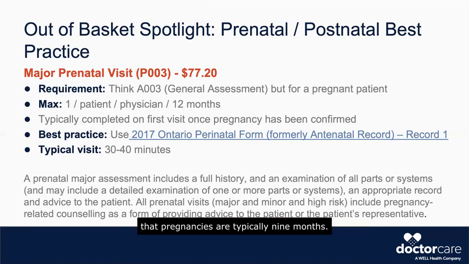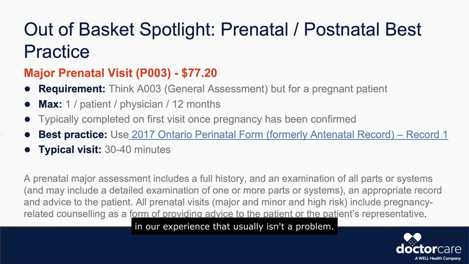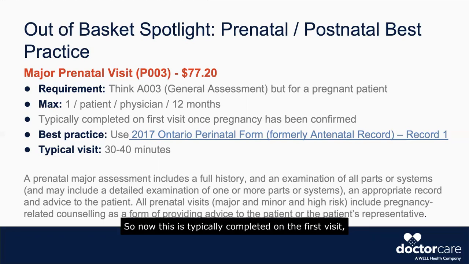pregnancies are typically 9 months, so there might be situations where you bill the P003 again in the 12 months. In our experience, that usually isn't a problem, but there is a rule of thumb from the ministry that you only use it once every 12 months on a patient. So now this is typically completed on the first visit once pregnancy has been confirmed.